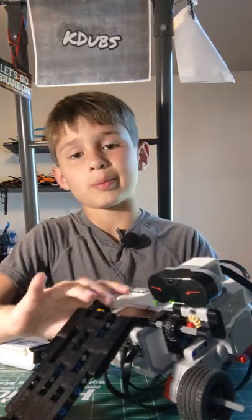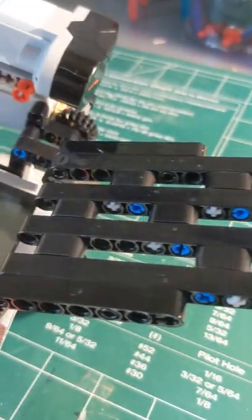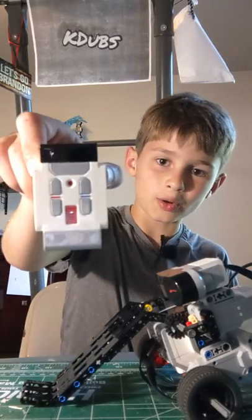And Tricycle Flipper's weapon is his flipper. And then it stays up for a second. And then once you move around, it plops right back down. And Tricycle Flipper here is controlled with this remote. It is made from this Lego EV3.